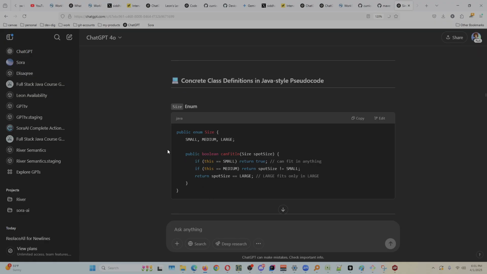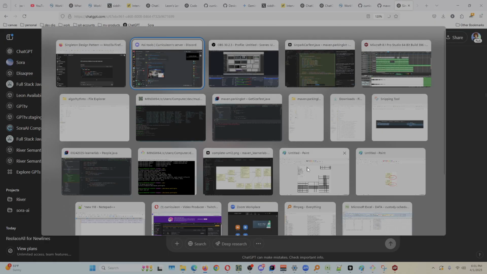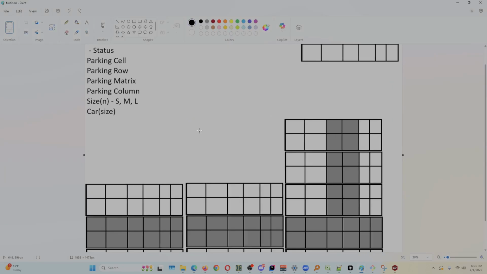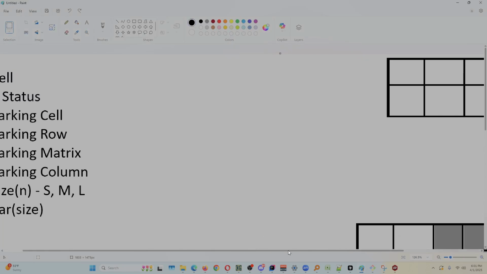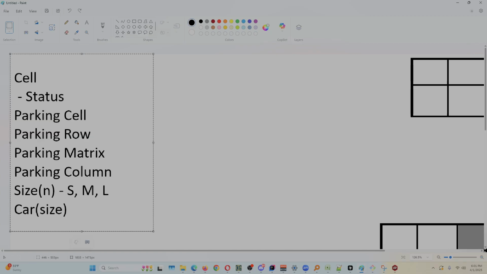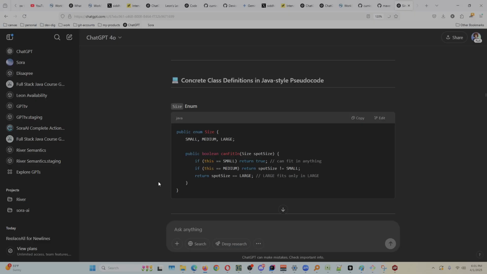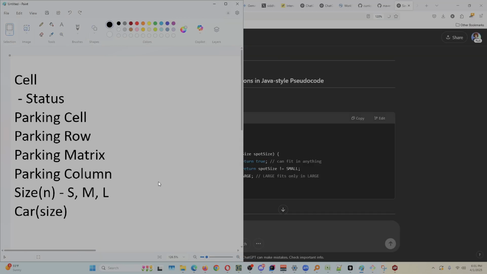I was displeased with this implementation because if we look back at our UML, we'll see the difference. Actually, let me give you guys one more shot. What is the difference between what we see here in the size and what we see here for its definition?